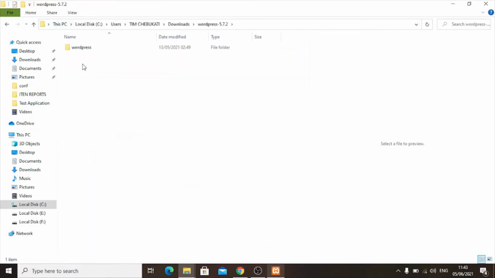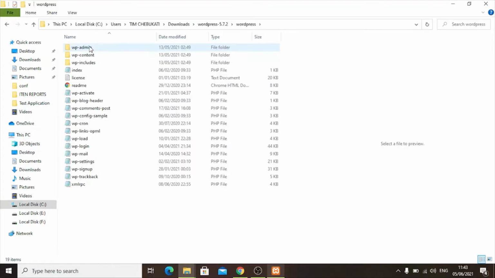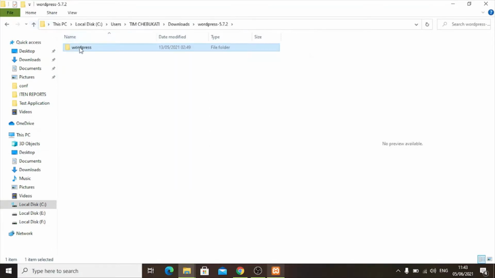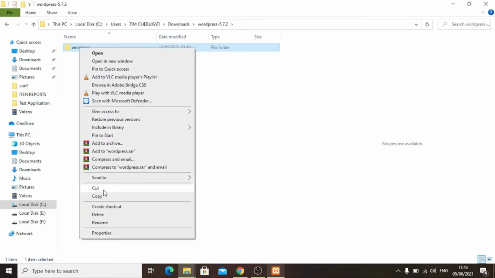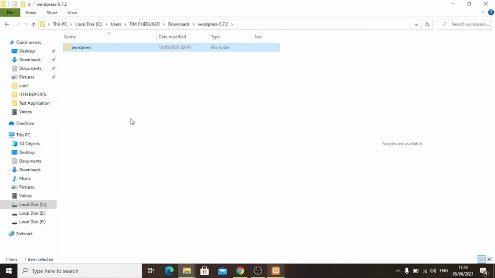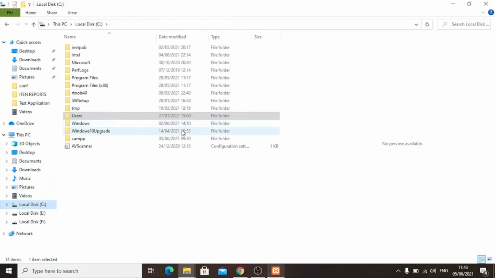So this is what we are going to do. We are going to open WordPress. Then, as you can see within the folder, we also have WordPress. So we are going to copy this, copy that. Then after installing XAMPP, by default it will be installed in local disk C, or in any other location depending on the route or path you selected.